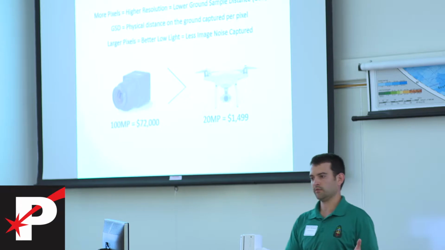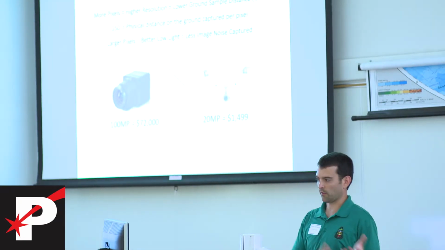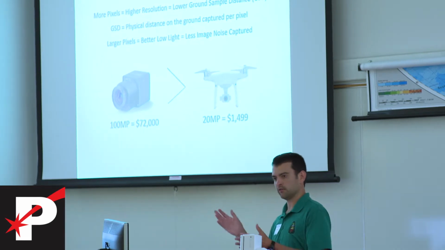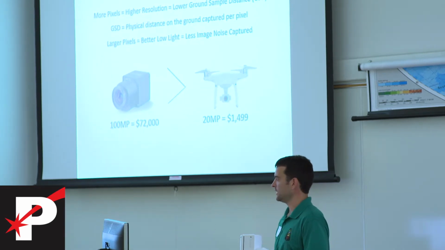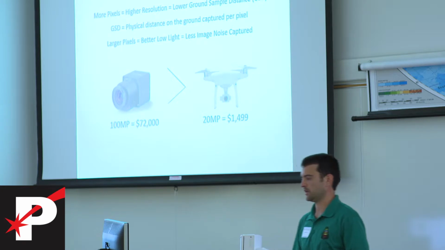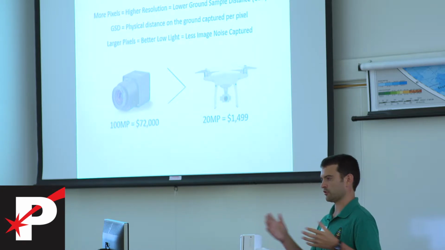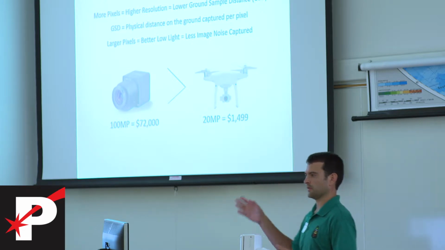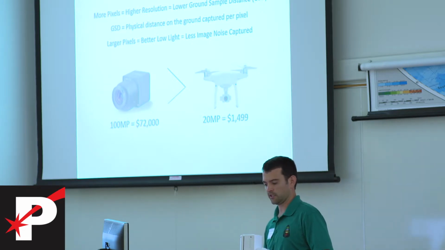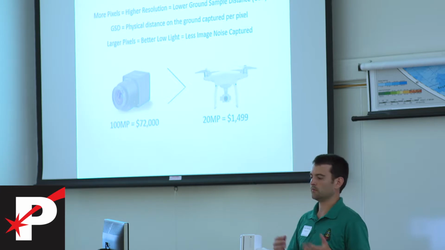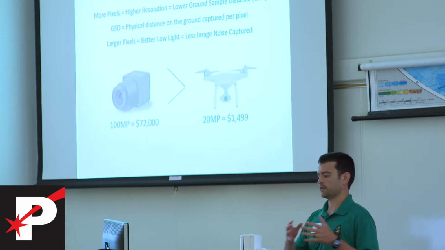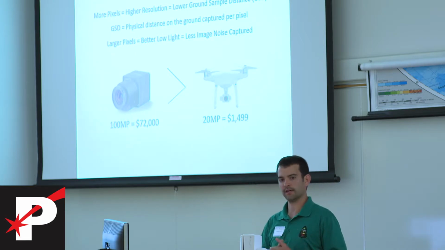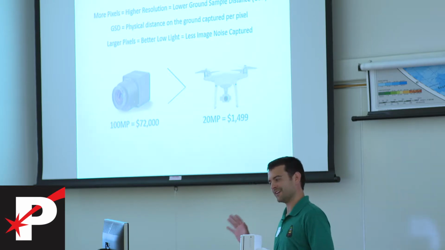Color imagery, RGB imagery capture is much more important to have more pixels. Multispectral imagery is not as important, but it's still useful. Never to have too much information, up to the point where a larger megapixel system is going to create larger file sizes, which require larger uploads and processing. You saw DroneDeploy. Cloud processing, which I will touch on at the very end of this, is useful, but there are limitations in terms of data connections, project image sizes, so there's certain limitations that you have to keep in mind. So sometimes you don't want the highest resolution.